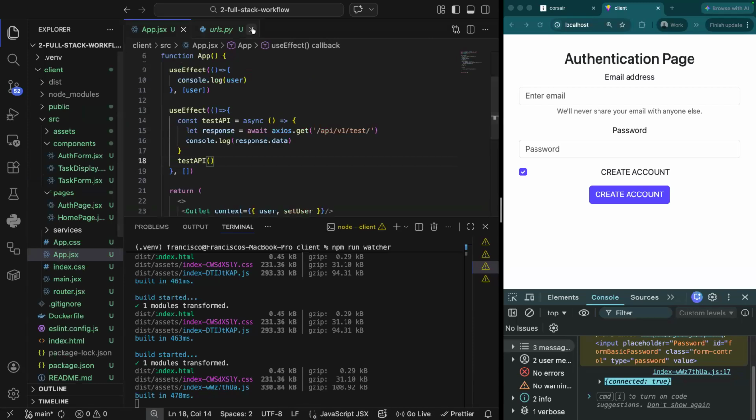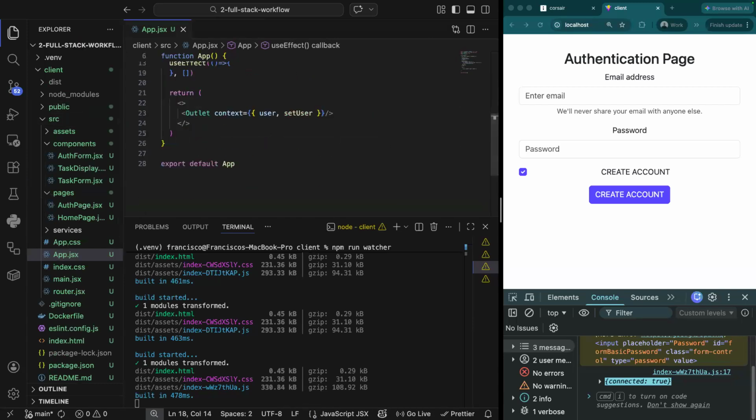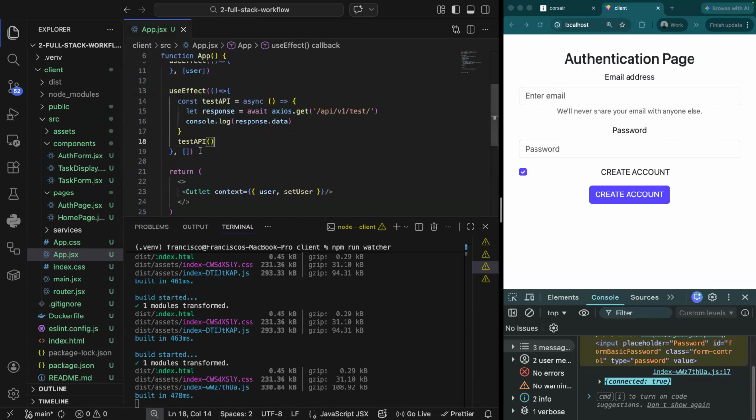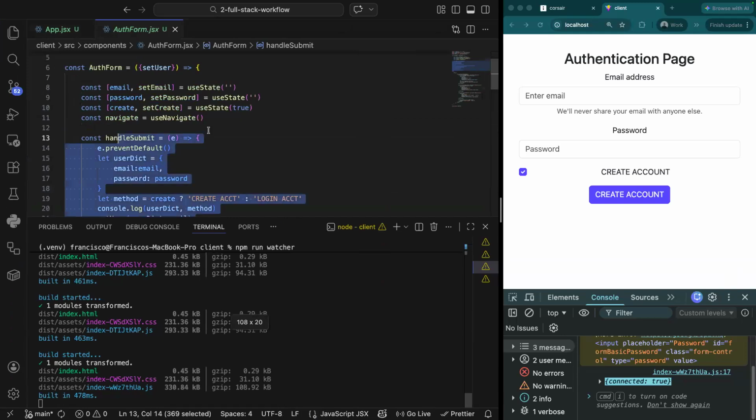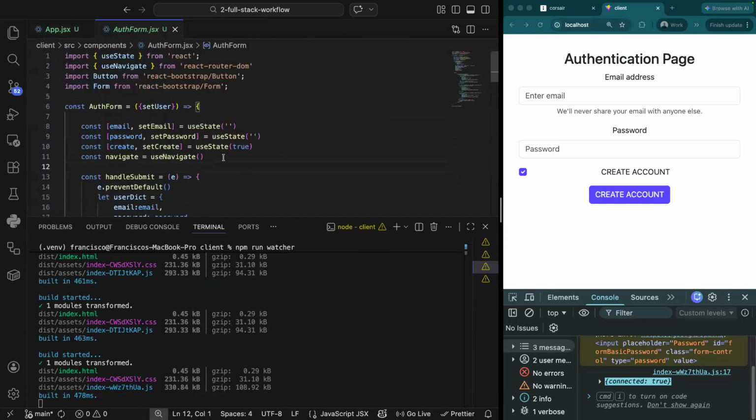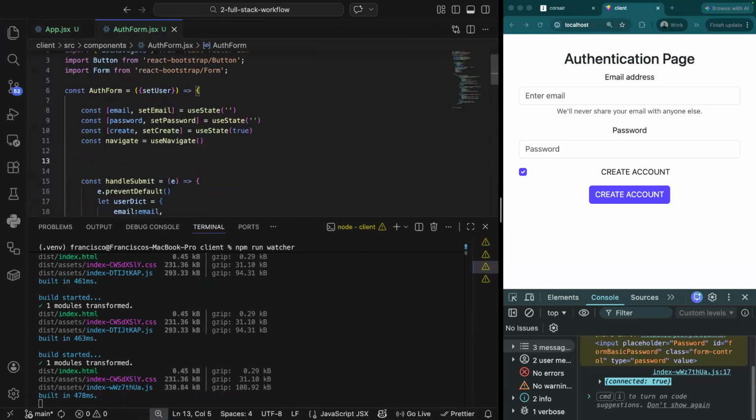I'm going to come over to app.jsx, and now I'm going to actually track down this whole authentication function. I know my API is connected. I'm going to come over to my auth form, and here in my auth form I want to create a function that will actually conduct my authentication.